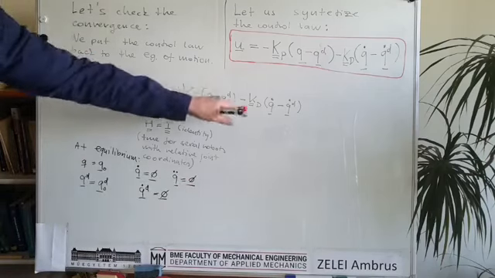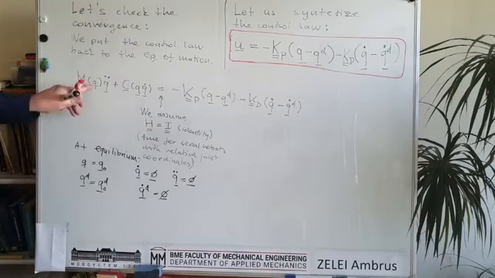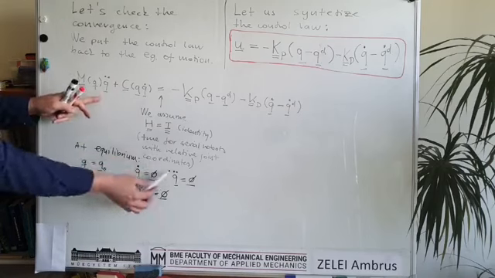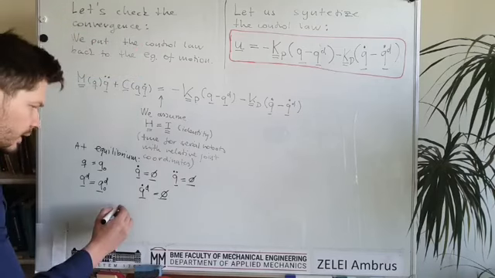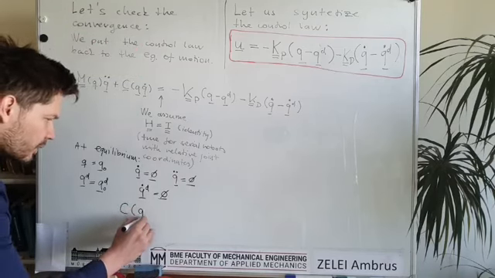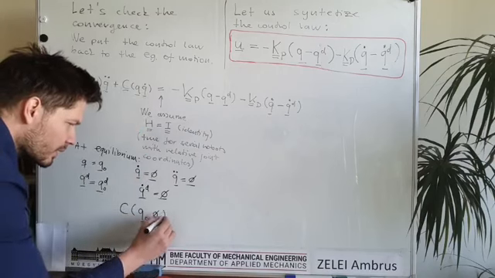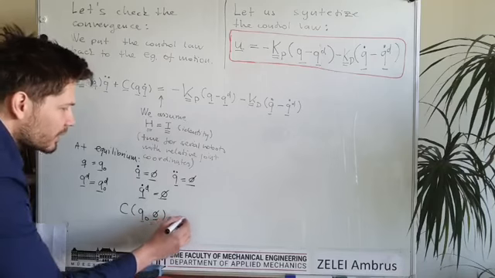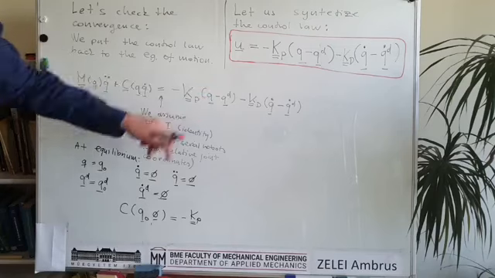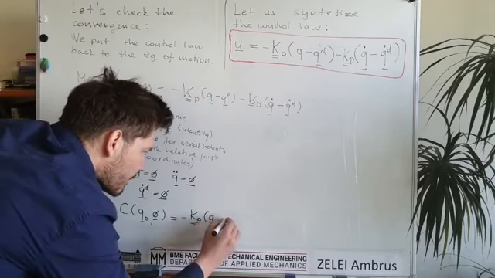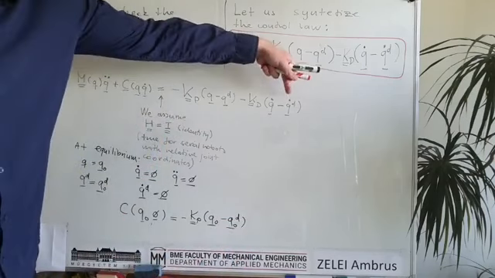Let's go back to our equation of motion and put zero everywhere where there is speed or acceleration. So this term will be zero because of q dot equals zero. This term will be something. So C(q0), and instead of the velocity we put here 0, and this is equal to minus Kp times (q0 minus q0 desired), but here everything is 0 again.